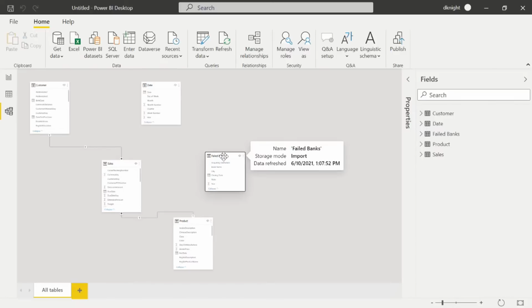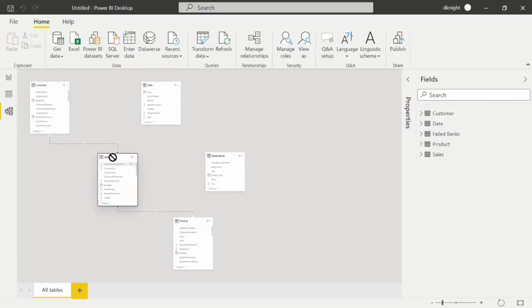So, let's go ahead and, real quick, we aren't going to be able to show a composite model, but a composite model is simply just some tables are direct query, some tables are import. That is literally a very simple definition, but a 100% accurate definition. It's that simple. Of course, it relies on what sources you're working with, but that's all a composite is. Some are direct, some are import. That's all. Definitely check it out.